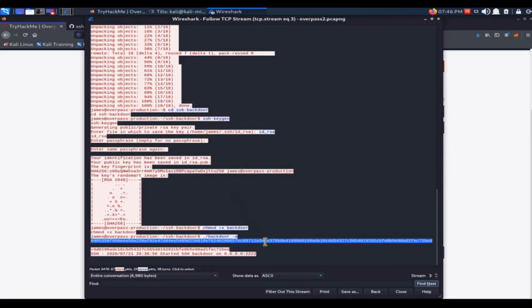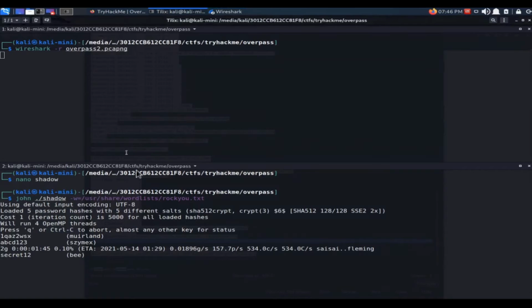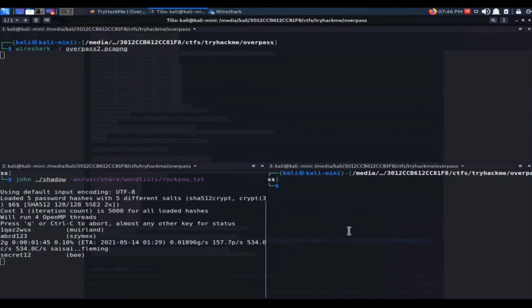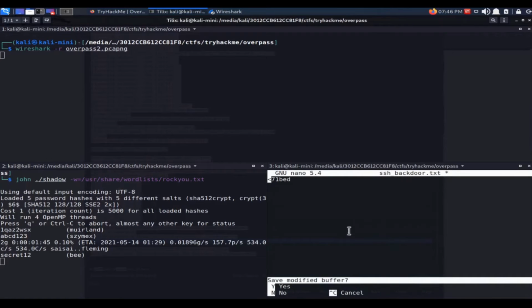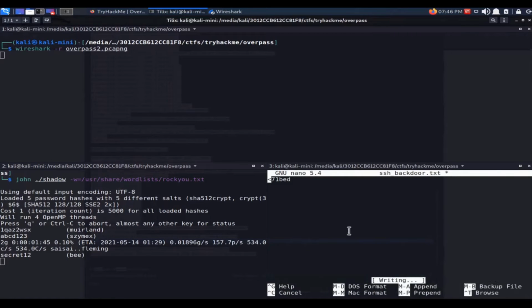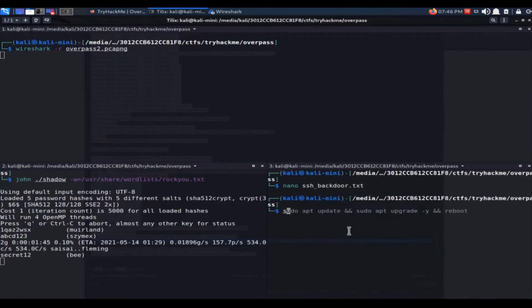We can copy this hash and put it in another file. Let's go nano ssh_backdoor.txt. Paste that in there. Save it. And then let's try to get John on that one.